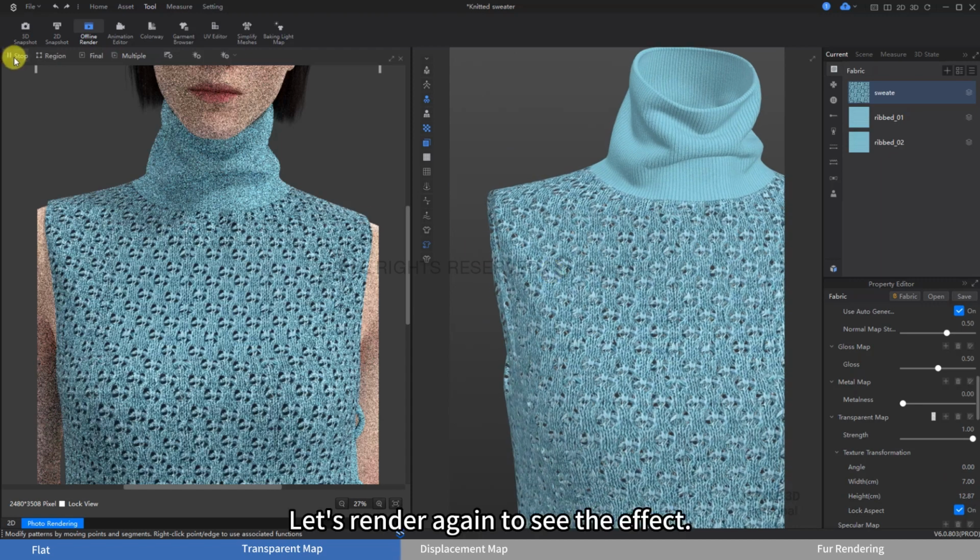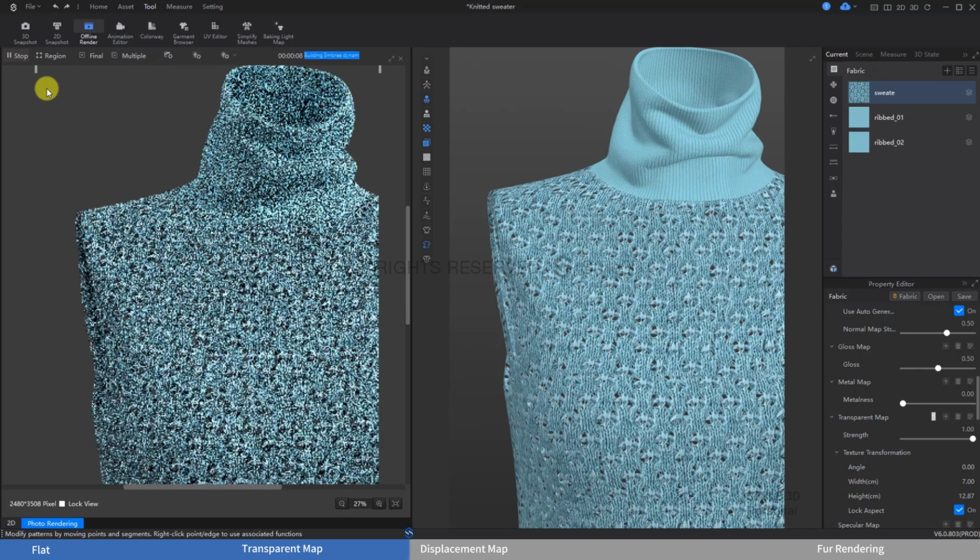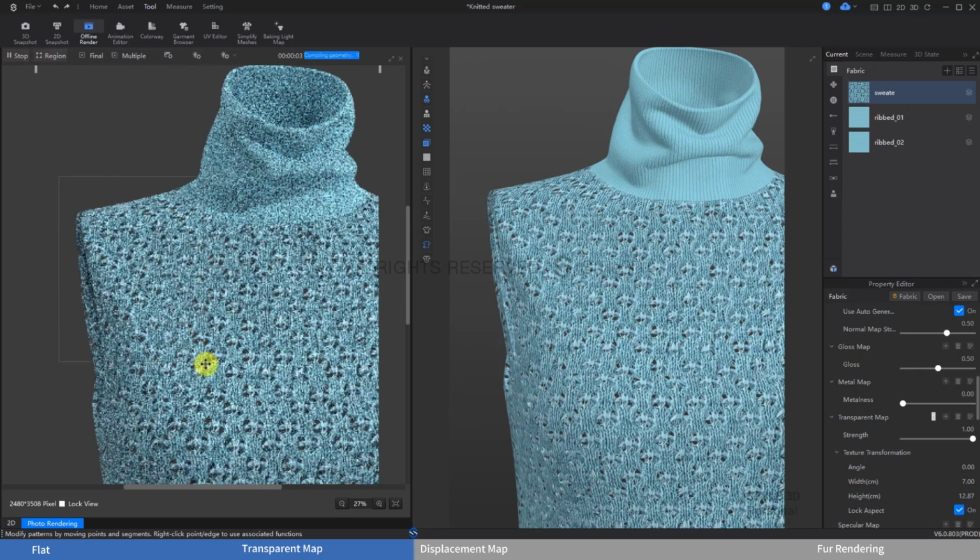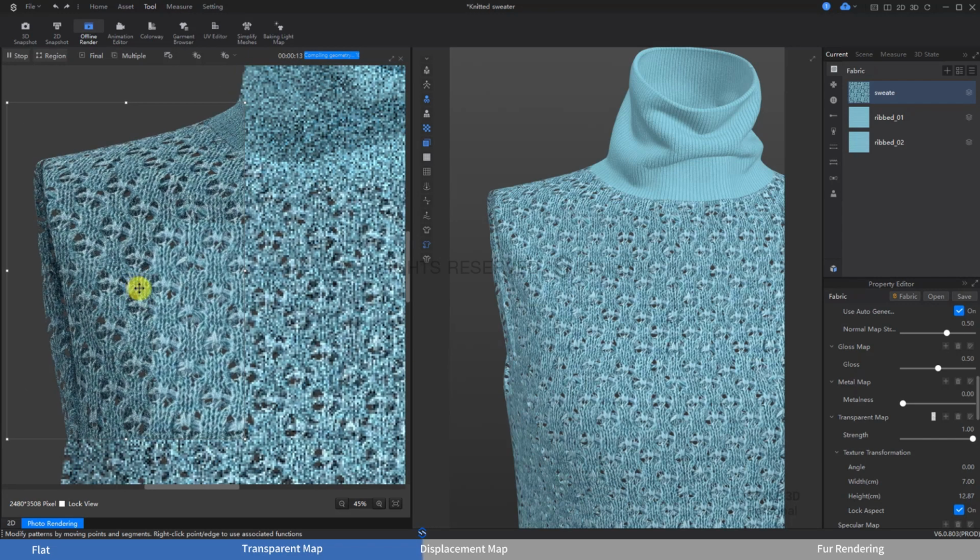Let's render again to see the effect. Now there's transparency, but the edges lack the knit's texture.